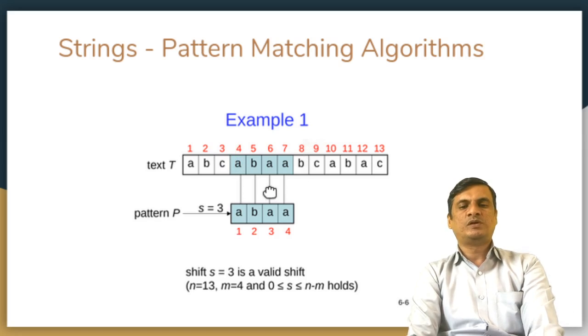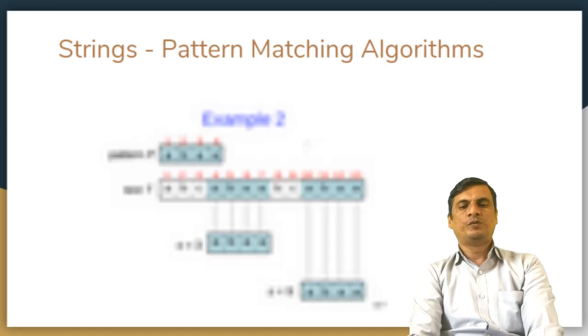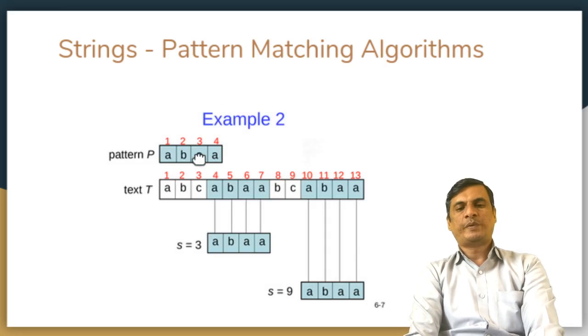But this is not the only example where we have only one occurrence. There are other instances where we may have multiple occurrences of the pattern within the given text. Say APAA is the pattern we are finding in this text. Its presence is there in two instances, one at the 4th position and the other at the 10th position. If we have to report both positions, the brute force technique will find only the first presence of the pattern within the given string. But if we need to find multiple occurrences also, then those algorithms are going to be different.